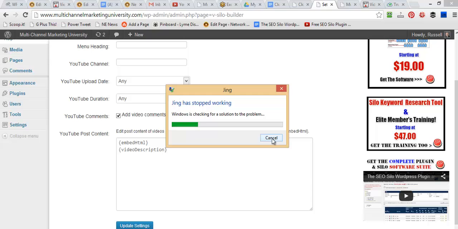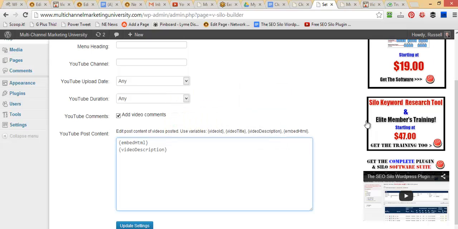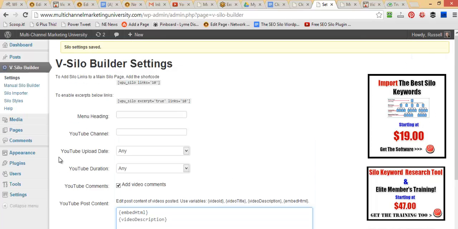Whoops, I guess it stopped working, of course. But I'll grab a banner, and just use the Jing embed code, which I have pre-customized inside of there. You can use it with Snagit as well. It uploads the banner right to my server. I put in a link to click through to my upstream site, to my money site, and then a banner or a nice call to action of some kind that's even socially friendly can go under all the videos. So that's just something I thought I'd toss in there to get your imagination going on what you can do.